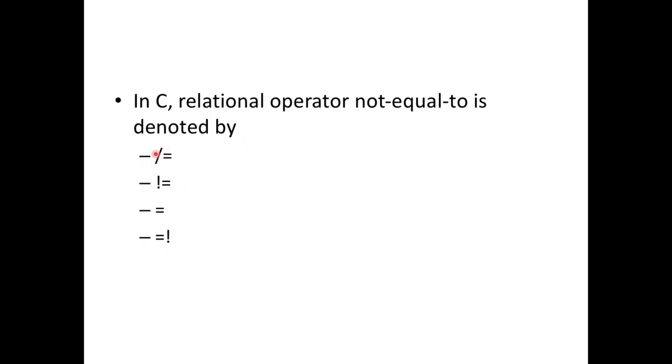So this is something slash equal to, no, not the answer. Then this is equal to this, you just reject it, and this is something abruptly written, it's not the right one. So which is the right one? Not is first, then equal to, that is not equal to, right? This is the operator which is used to specify not equal to, that is the second option is the right option. Fine.